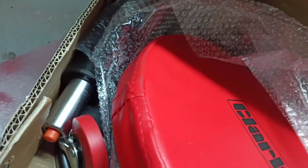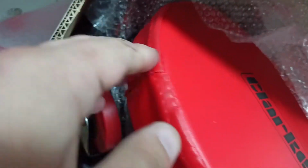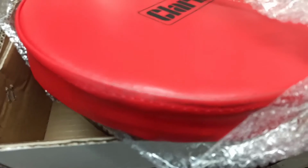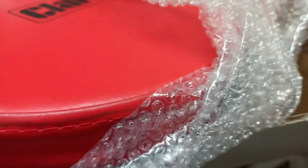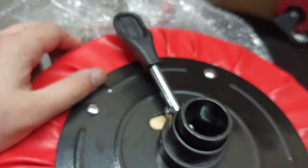Oh dear, let's have a look here, zoom in there a bit. Now, I've got paint on my hands, which is dried from yesterday or the day before, but you can see there's some marking on the seat. There you go. I don't know if you can see that. Markings on the seat. Some more markings there. Probably just while it's sitting in the factory. So there's the handle. Nothing in there. Okay, let's put that to one side. Get that out of the way.